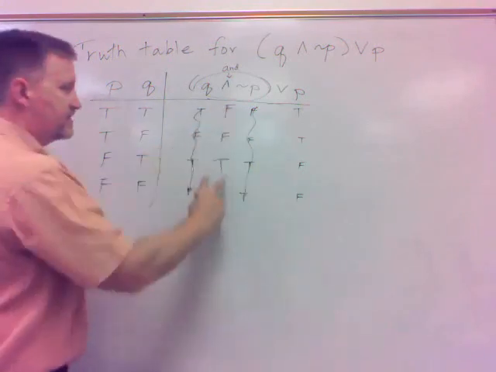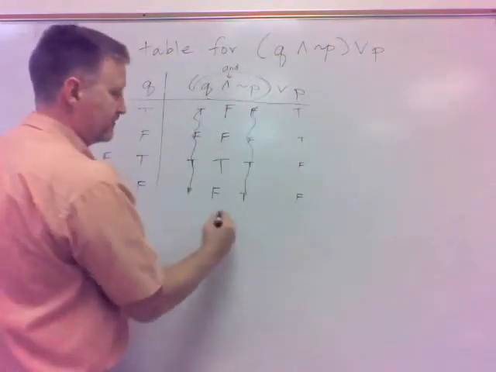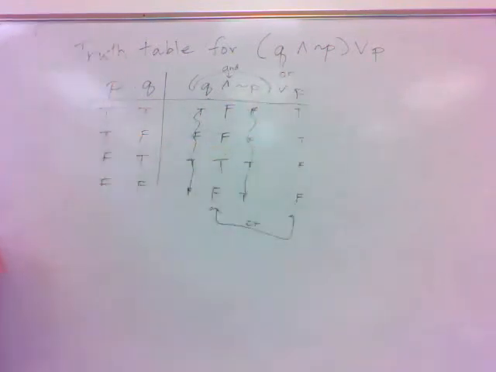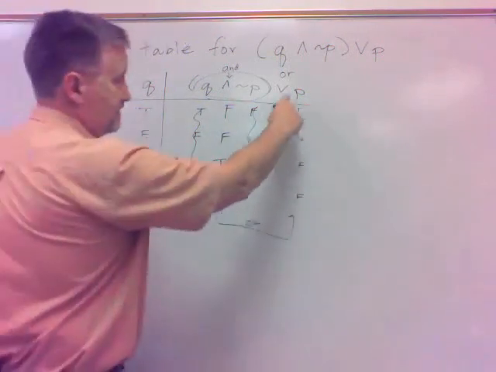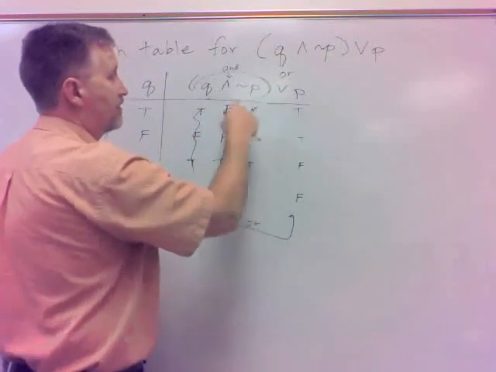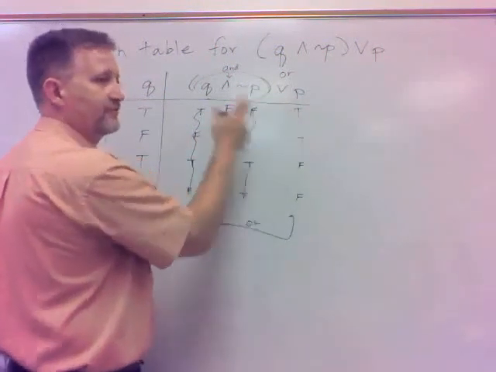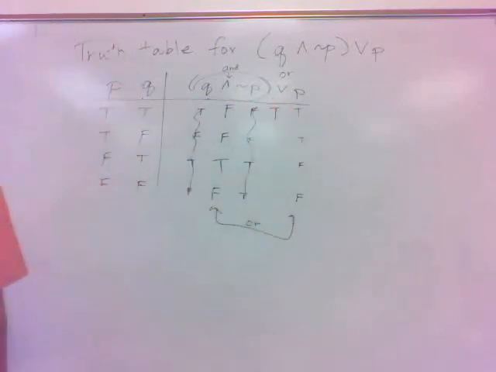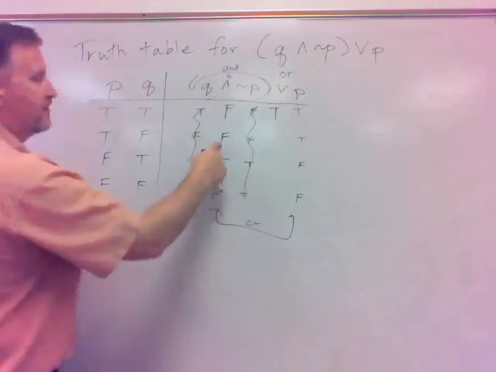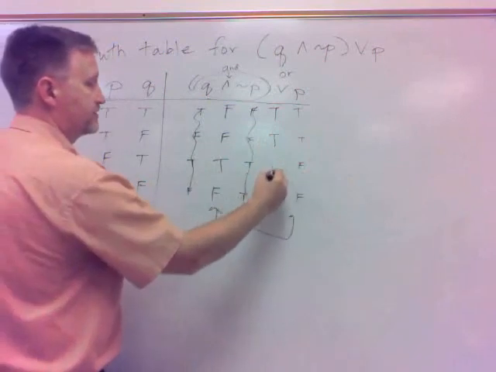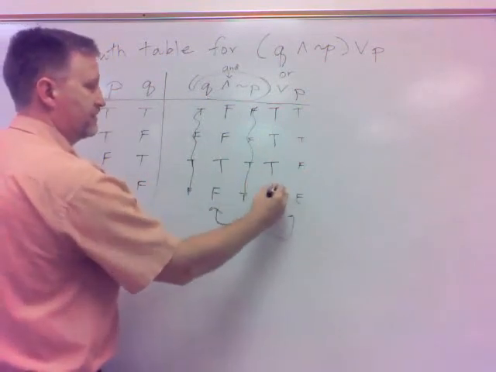Okay. Now, I need to take this result and then OR it with these, right? So I need to OR these two together. Because that's what this one is. So I did the AND, now I got to do the OR. And again, you could put it here, some choose to put it over here, whichever, it doesn't matter. But OR, all right, so we got these two, false or true. What would that be? That's true. Why is it true? OR is true if at least one of them's true. False or true, also true. True or false, true, and then false or false, false.